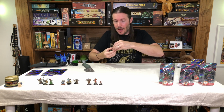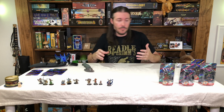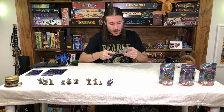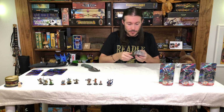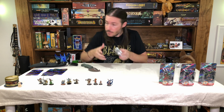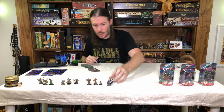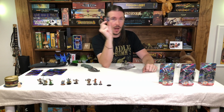These are phenomenal. I really think that if you're someone who doesn't paint, you're not going to buy the unpainted version of these. You kind of scour and or buy online the individual sculpt that you want to represent your character with, or you need from a game perspective, and you get from a blind box. I really feel like they've now provided an offering where you can say, you know what, I'm a human warlock, and you can just go out and buy this human warlock, and it really is beyond table ready.